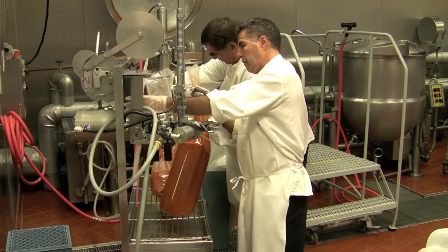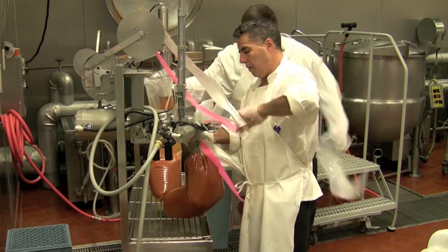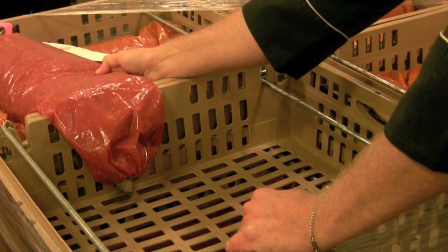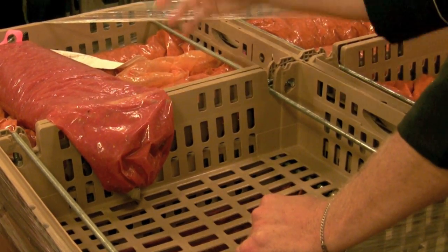We taste the sauce to make sure it's balanced across all components. Once the sauce is finished and balanced, we're going to pump it. We're going to chill it from 185 down to below 40 degrees within an hour — that's the cook-chill method. Then we're going to store that product in our food bank from 28 to 32 degrees for up to 21 days.